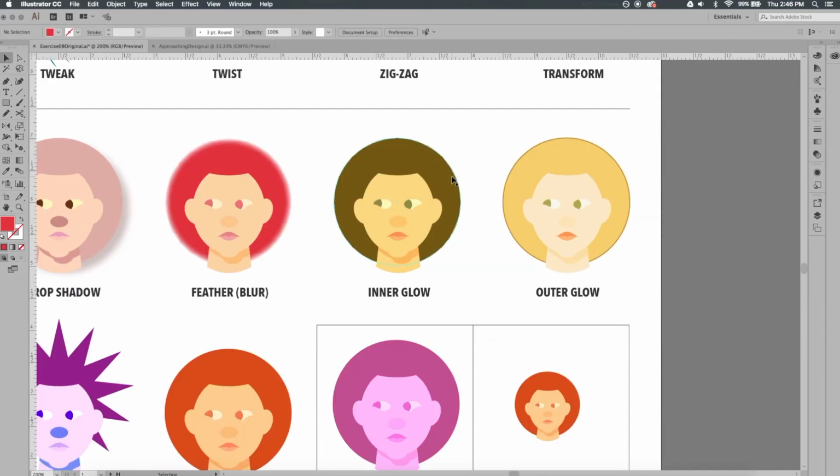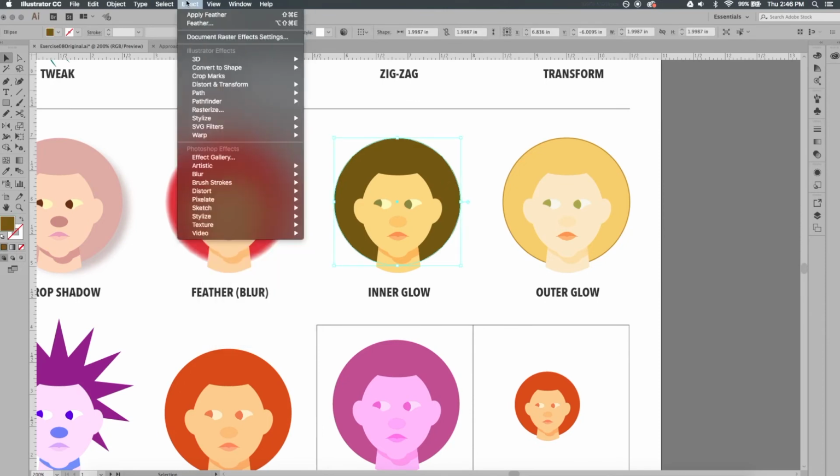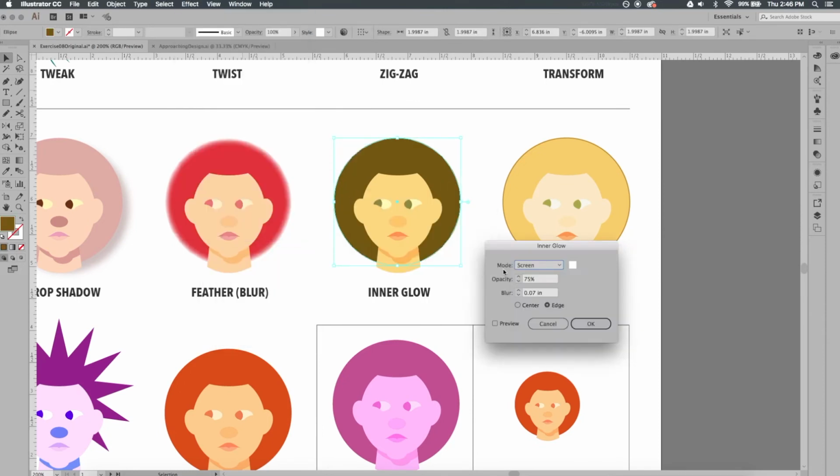All right, let's try the next one. So inner glow. So effect, stylize, inner glow. And we'll go over this in later exercises, but this is what's called the transparency mode. So I'll preview that. And I'll just change this to normal for now. We have the same thing. We have opacity, so how much of that color we can see. And basically the color is glowing from the outside and going in. So if I increase the blur, okay, that color is going to move towards the inside.